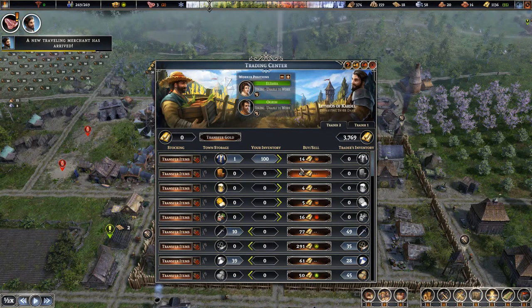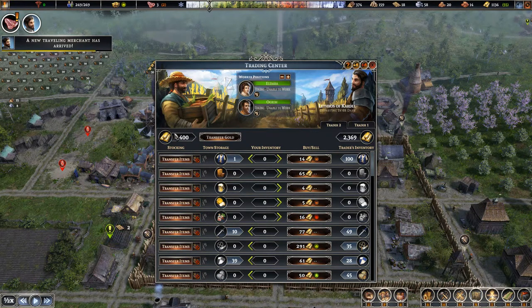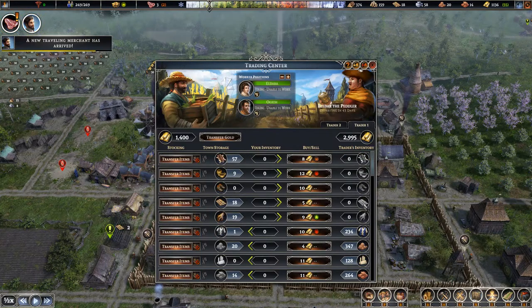Now we go to this guy. He's got 3,700 gold. He's got plenty of money. And this is the key when you're trying to do this: don't overmath yourself and run them out of money, and then you're stuck with a bunch of stuff, okay? 1,400, sell items. We just made 400 gold. How about them apples? So why don't we go back to Trader One?